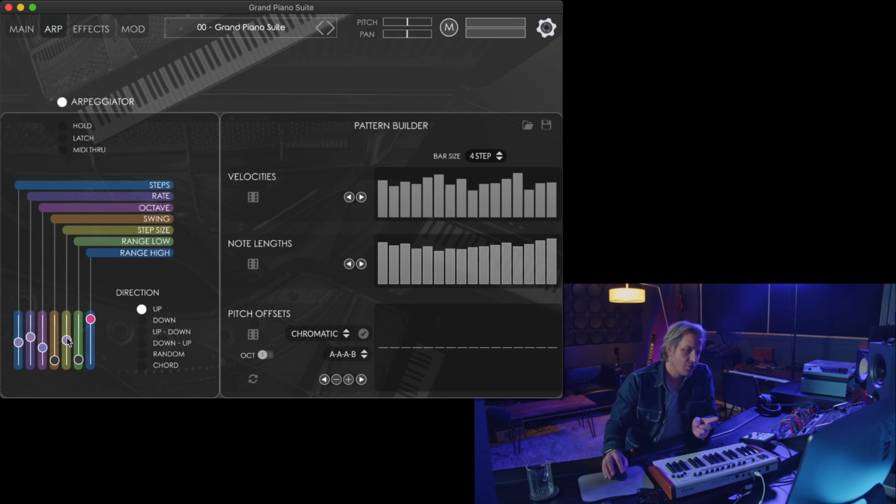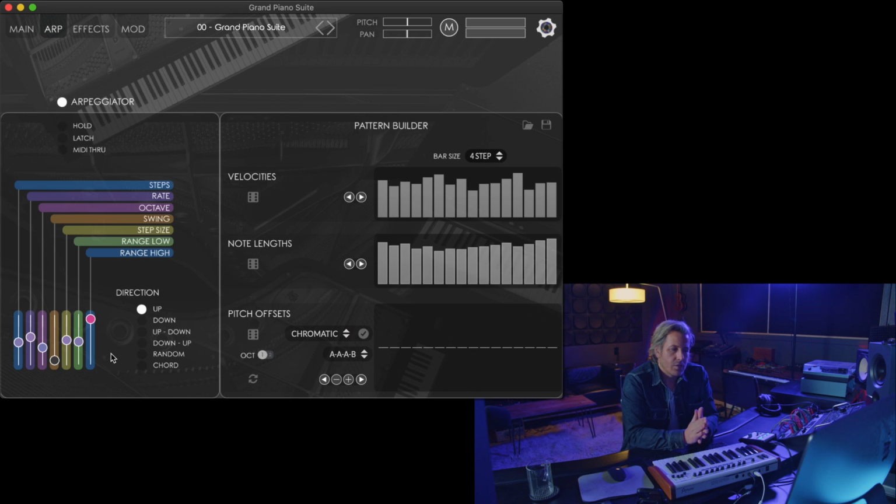Step size is kind of hard to understand, but it helps if you just look at what's happening here on the velocities window. So it's skipping because I put the step size up to 3, and I can put the step size down to -1, and it will run backwards. This is a way to just kind of randomize a pattern that you've already got built. I'm going to just leave the step size at 1, and then it'll march forward just like you're used to.